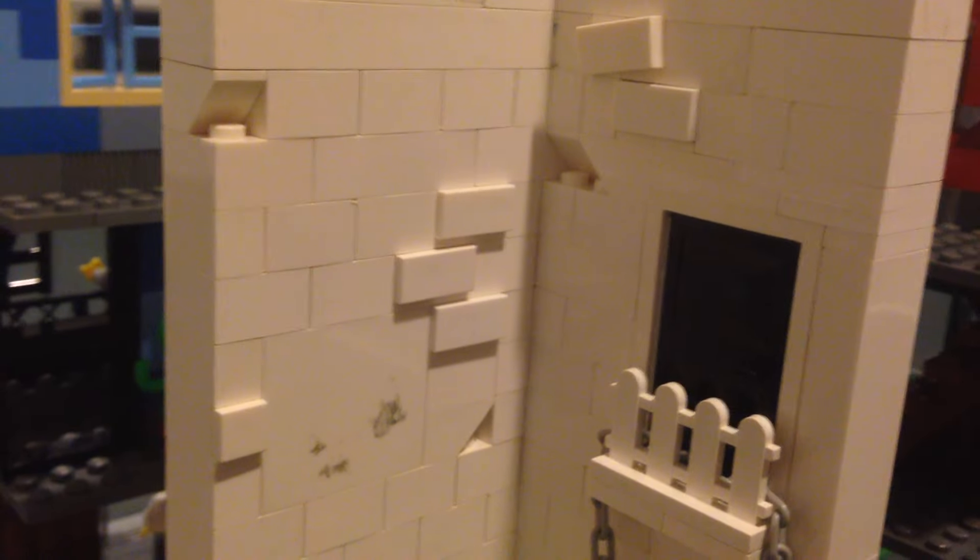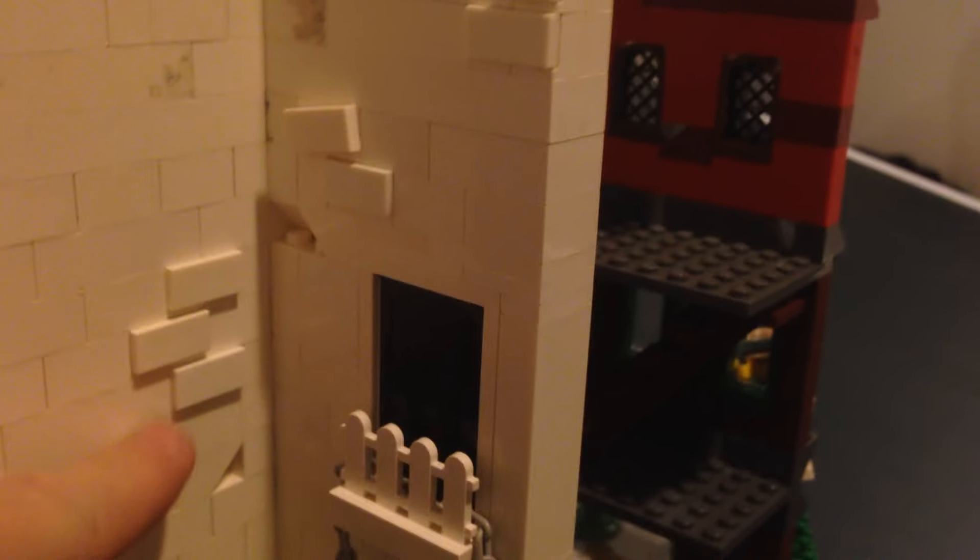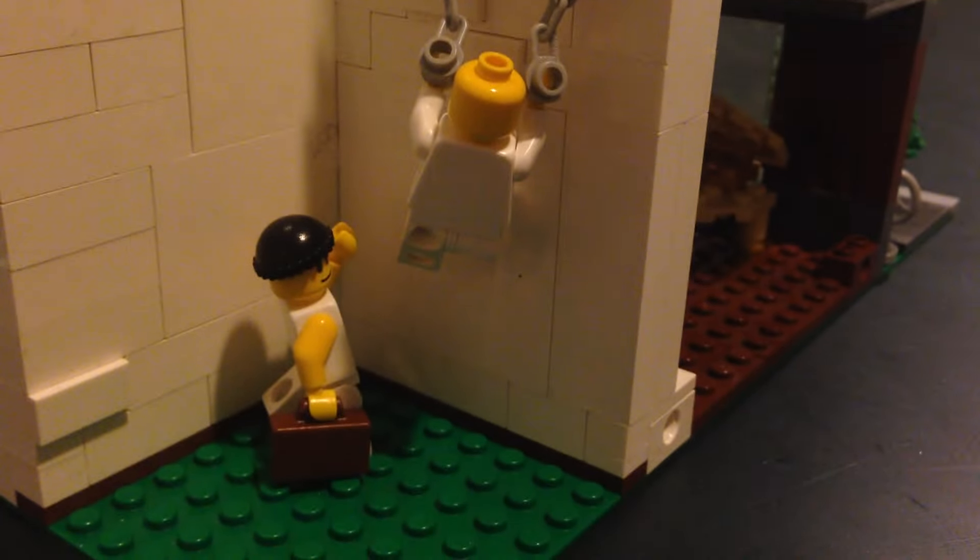You may be wondering — what's this back here? This is because when you make a corner modular, you should have this much filled in. Otherwise you'll see into the interior when you look at the back of the modulars, if you're placing this in a city and the other sets have a back that is filled in. It looks like there's kind of a heist going on at the moment. This porch doesn't really work — it doesn't lead anywhere, I just felt like making it. This wall has a lot of texture. I tried to make it as old-looking as possible. I found a bunch of old bricks that I had put stickers on when I was like six, and the stickers had never quite rubbed off. I decided not to clean them because they'd be perfect for the wall and give it a nice rundown look.